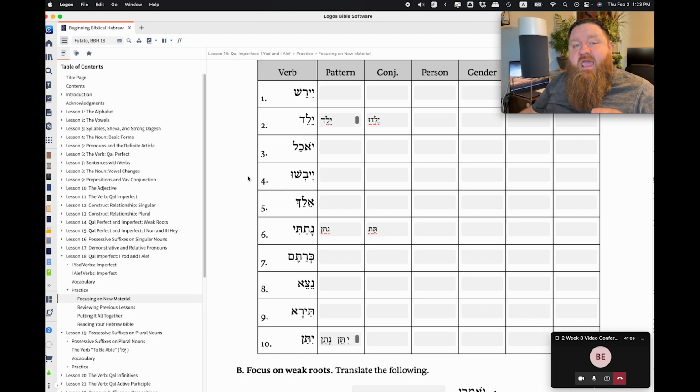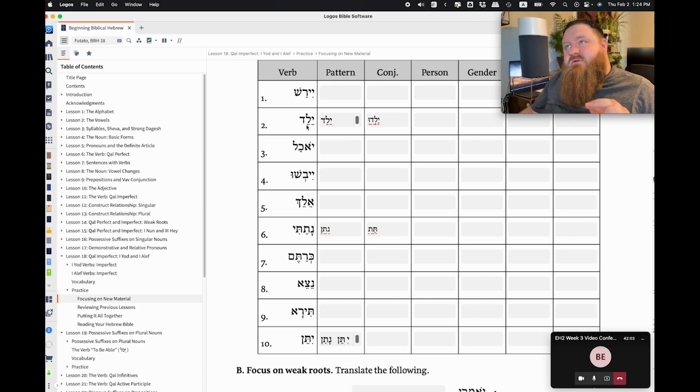We've also learned about the hey at the end of a third hey, how that will sometimes disappear. Yes, and we've learned that the hey can disappear from the end, so this could be lamed dalet hey. But if this were lamed dalet hey, first of all, that's not a verb we've learned so far. And if it were lamed dalet hey, there's no third hey verb that we've learned where the tsere pattern occurs. Now, I'm clearly belaboring, I'm going through the steps here as if you didn't just have this lesson on the 1 yods. You probably know that this is from yalad, that this is just the 1 yod vav where the first root letter yod is dropped out.